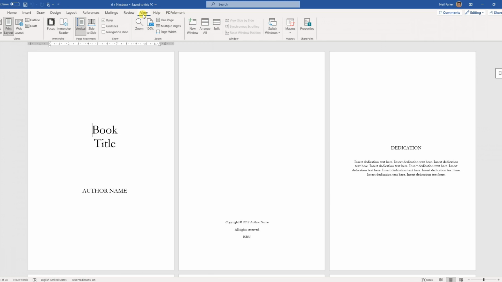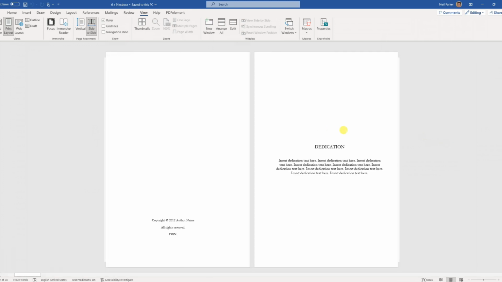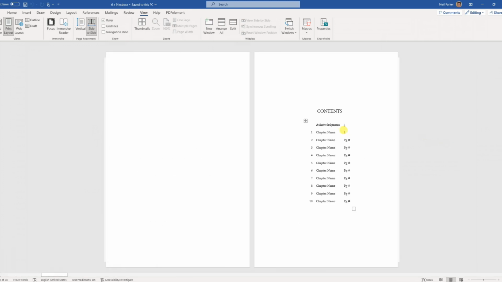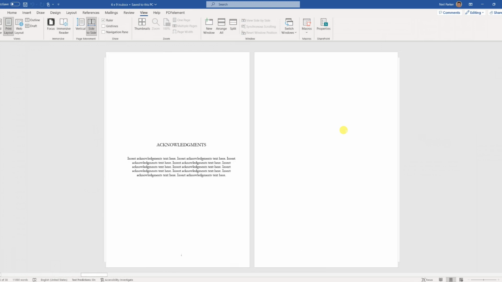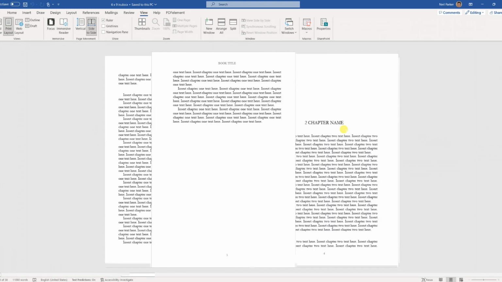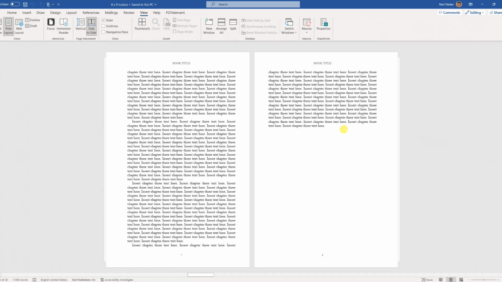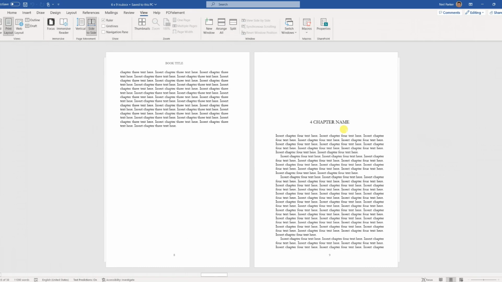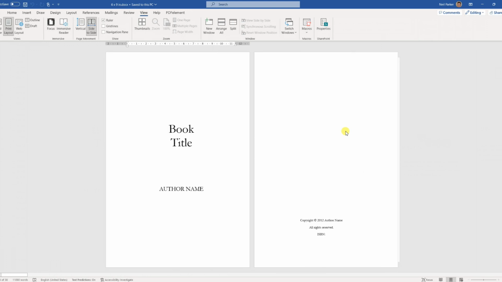I'm just going to change the view to a side-by-side view so it looks like a book. And as you can see, it even has table of contents and all the chapters listed. It would just be a matter of replacing the chapter titles and text with your text and also updating the table of contents as required. By using these templates, all the formatting is done. It takes away all the guesswork and hassles of trying to work out margins and footers, etc.